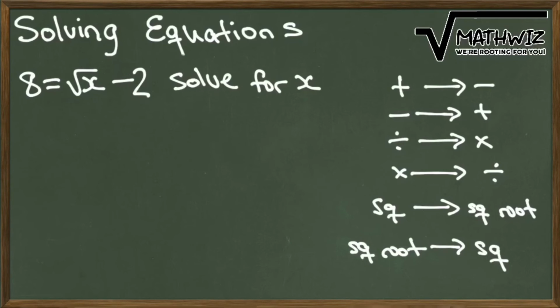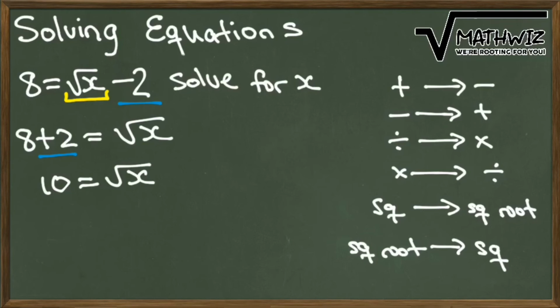So you want to go ahead and locate x. So we're removing everything from beside it. So the -2, when we take it across, will become +2. And 8 plus 2 is 10. So 10 would be equal to the square root of x. And to get rid of the square root, we are going to square the opposite side. And 10 squared is 10 times 10, which is 100.